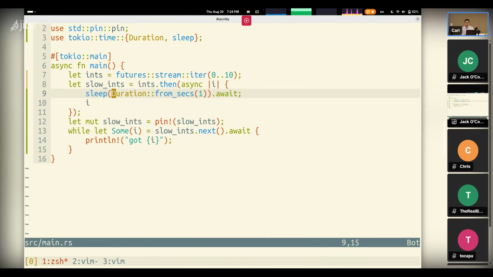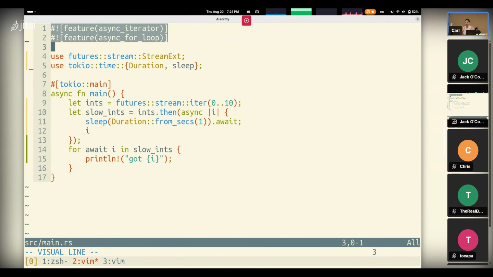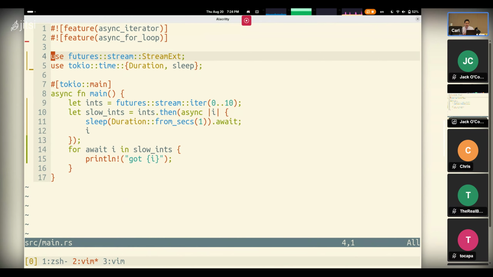So we would like to get to this world. Obviously, we don't want these nightly features. That's not what we do day to day. But we would like to have this syntax. The first thing to notice is that pin has gone away. This is just as a regular for loop would. This is taking ownership of the async iterator, and so it will pin it internally in some sense that we don't necessarily have to worry about. And then we don't have to do while let. That was kind of annoying. For loops do that for us with iterators. We would like for loops to do that for us with async iterators.